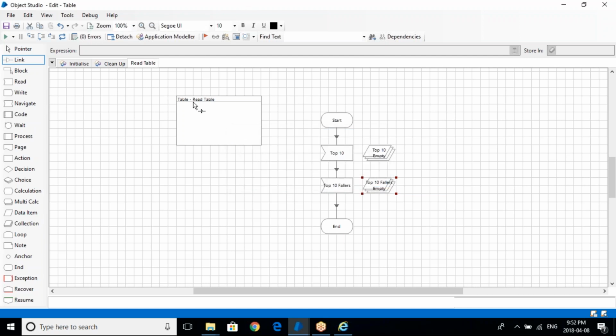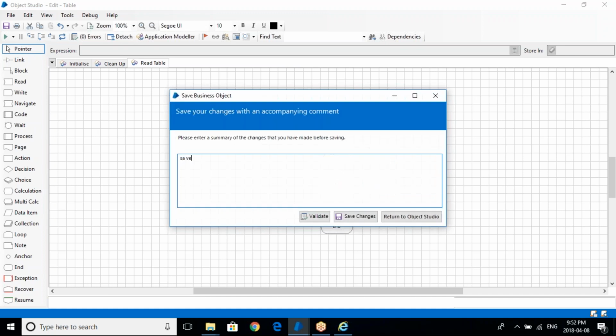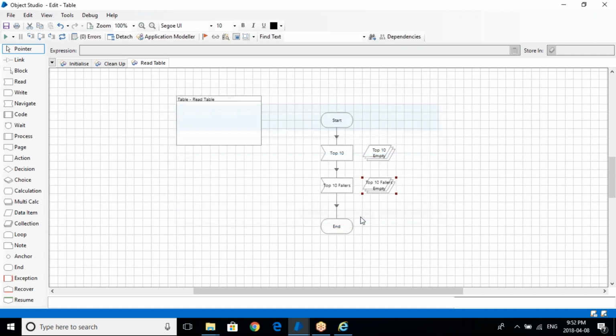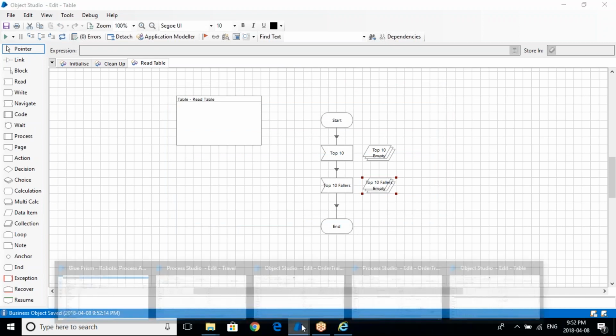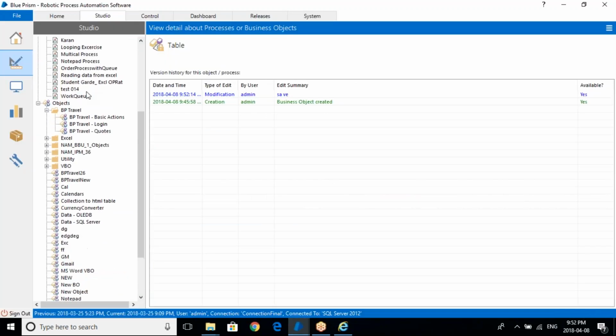The next thing I wanted to do is publish it also, in order to be reflected in my process stage. So just save it, and then go to my process.